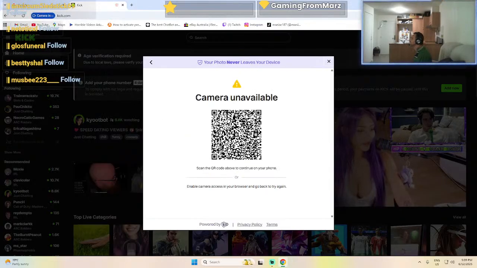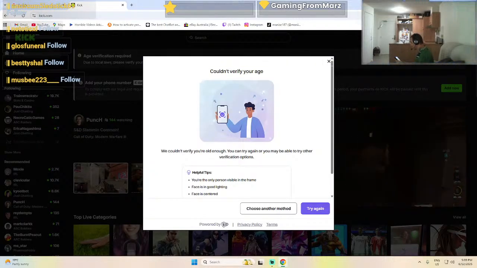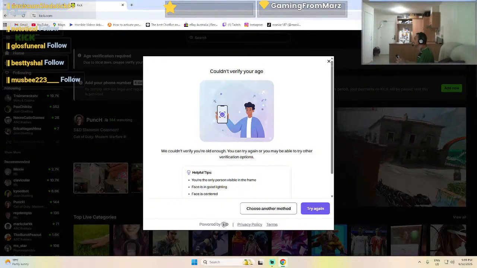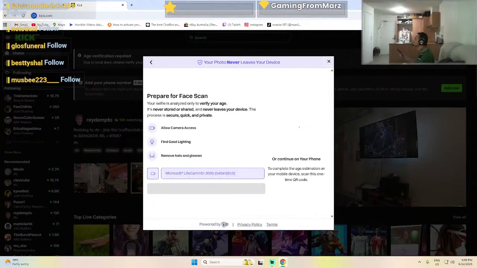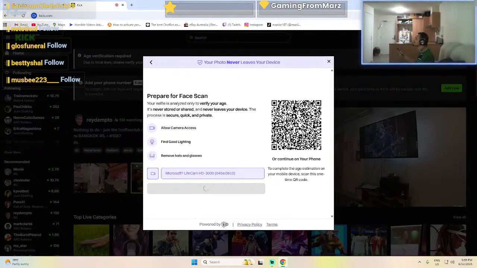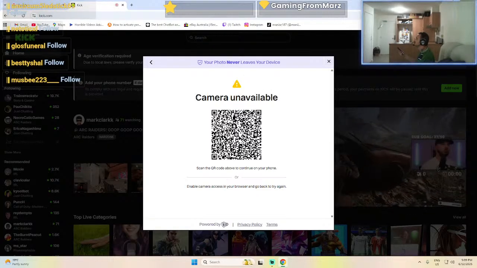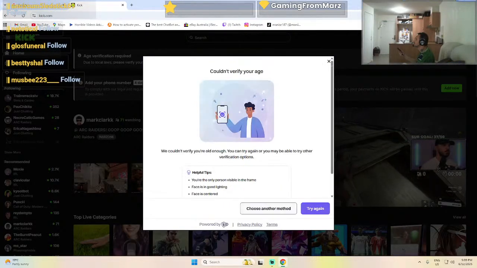Prepare your face scan, okay? Camera unavailable? Scan the QR code. Alright, well, hang on. Yeah, the camera's unavailable because I wasn't ready. Alright, here we go. Try again, okay? Couldn't verify you. Allow camera access, fine tune lighting. What? Camera unavailable? Enable camera access.